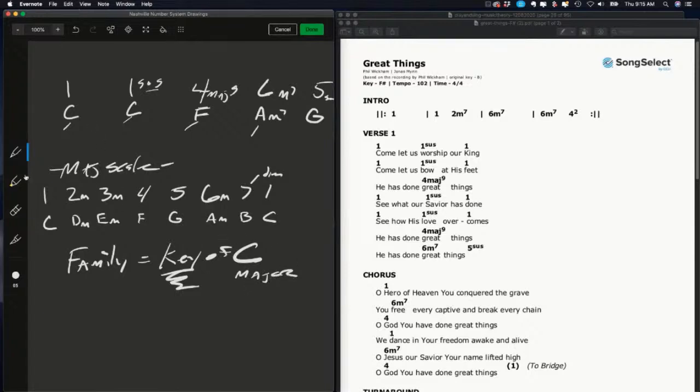One of them is, let's see if we get a highlighter in here. The 1, the 4, and the 5 are always major in the key of C in a major basic harmony. This is a rule of the universe in modern Western music. Okay, and then you want to go minor. What would make a minor? Let's make a minor chord blue, because everybody wants to say that's sad. So you have D, the 2, the 3, and the 6 are minor. Okay, and that's just how it is. And the B is diminished.